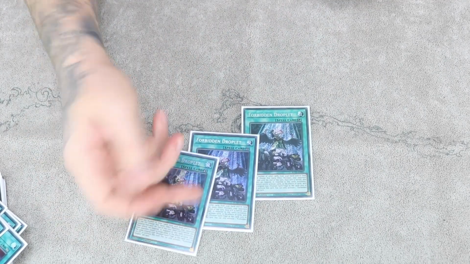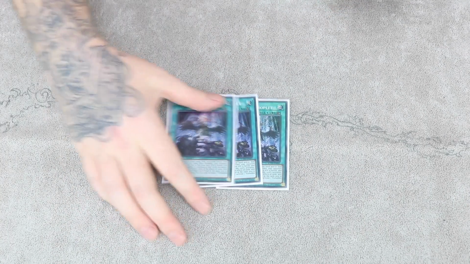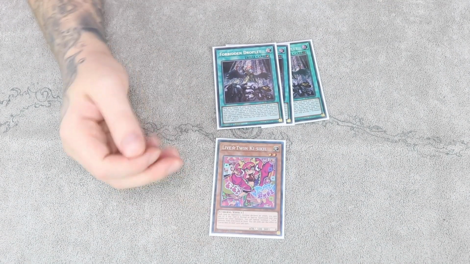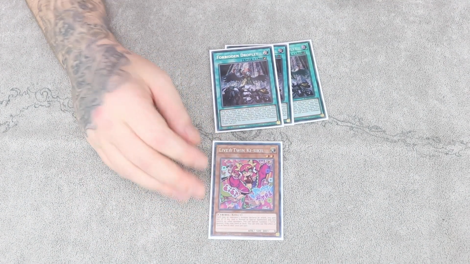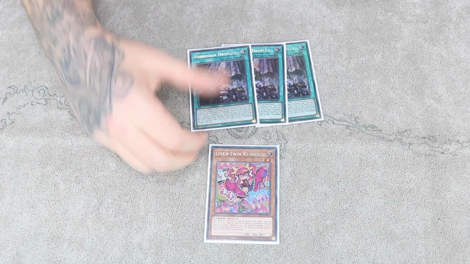I really love this card. I think this card in this deck is pretty cool because a lot of the time when you go second, you'll normal summon one of your twins. And then if this gets hit by something like an Impermanent or an Ash, or say if they've got a monster which is trying to negate it, you can actually chain Droplets and send this.